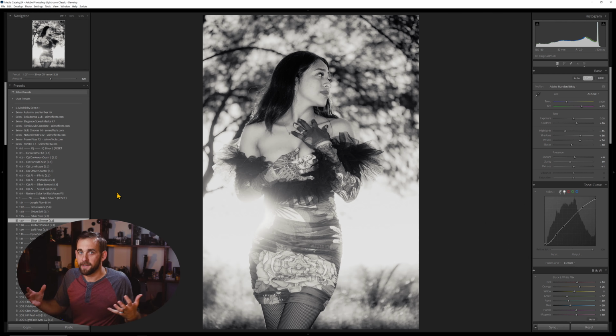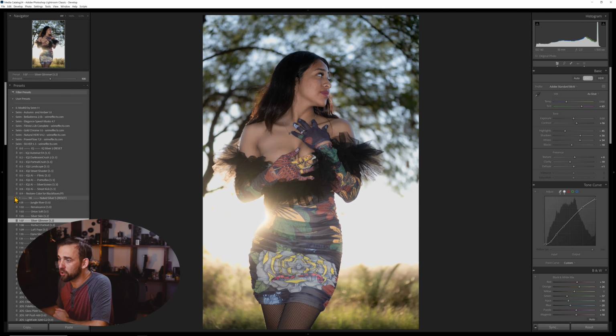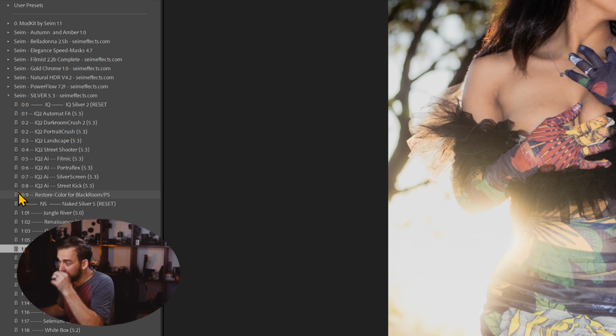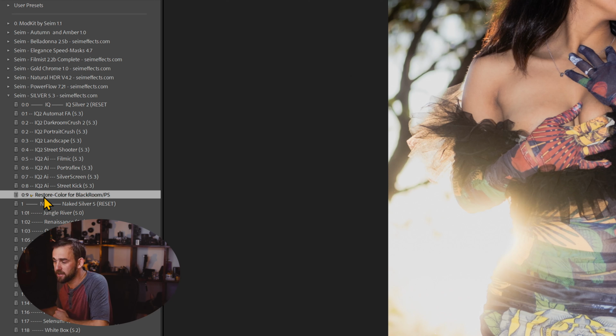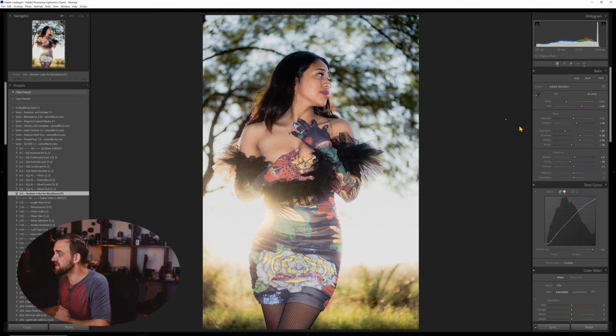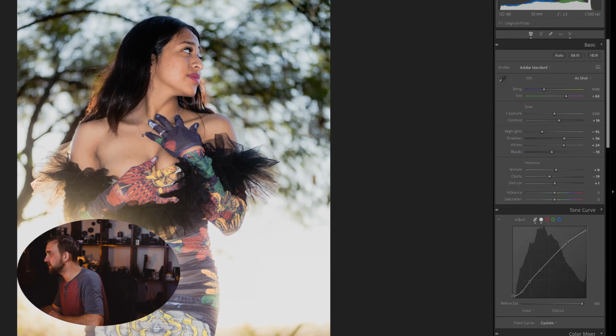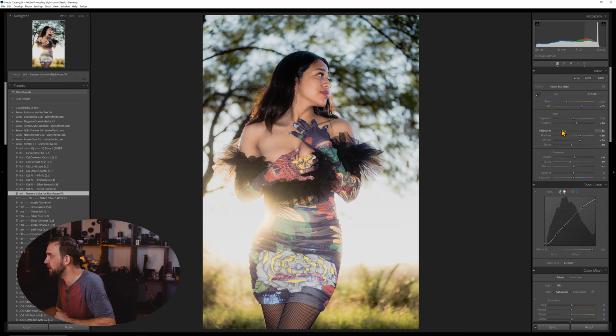So why bother editing in Photoshop if we can get all these great combinations in Lightroom? Well, let's look at it. Now I could reset this to 0, or I can go here and I can use Photoshop and Lightroom side by side. I'm going to restore color for Photoshop here. And what this does is it restores the color channels, but it leaves the tonal edits, the shadow, the highlight, all that kind of stuff that I adjusted alone. This is method number 2, and it's also very powerful.